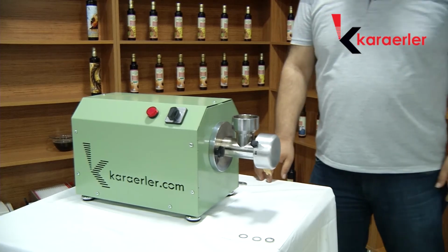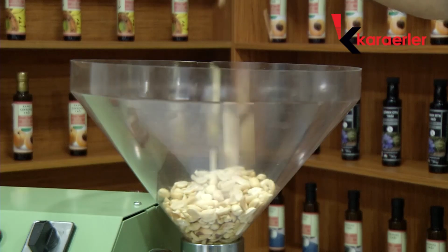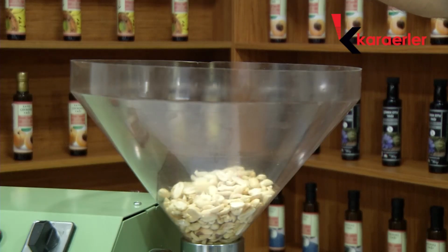There are three kinds of washer, such as thin, moderate, and thick. You should select the washer depending on the size of the puree. You can use a thick washer if you desire huge grains.